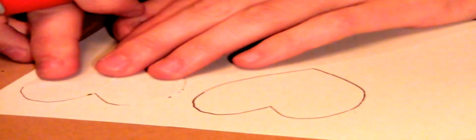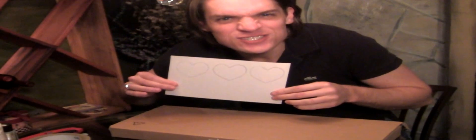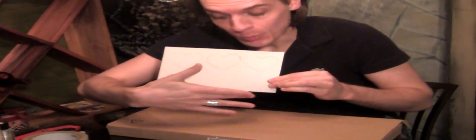Line it up and just kind of eye it, getting it as evenly as possible. So we have our hearts already drawn. Down here is where we're going to scratch off — if you line up the right hearts, that's what you actually want, and that will be where your actual message goes. I actually cut out a pill shape piece of cardboard and I'm going to line it up and trace it. Sometimes love hurts, so be careful because we're going to use a razor knife. Place it on an old cardboard box so we won't cut the table, and just simply gently cut out your heart shapes by following your trace line.